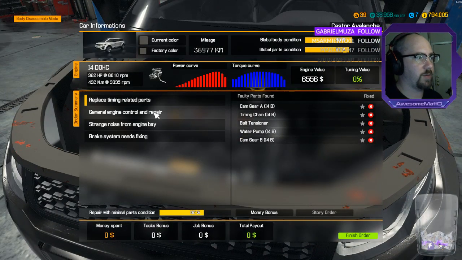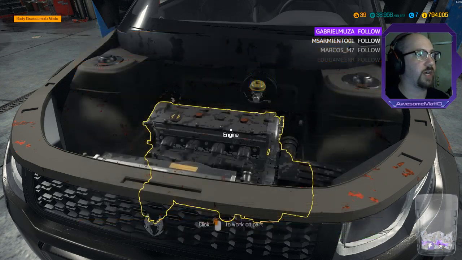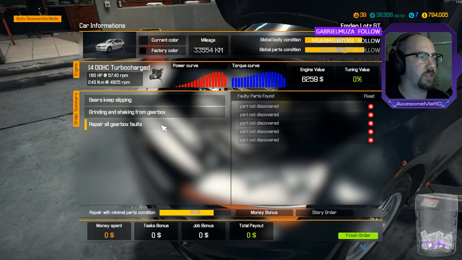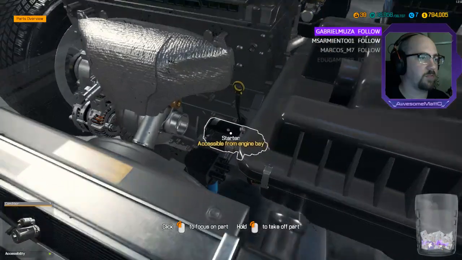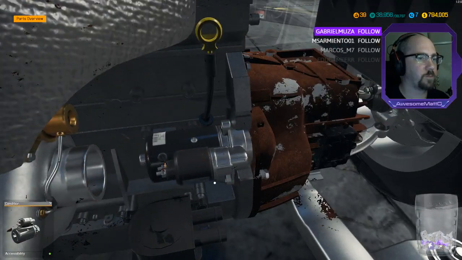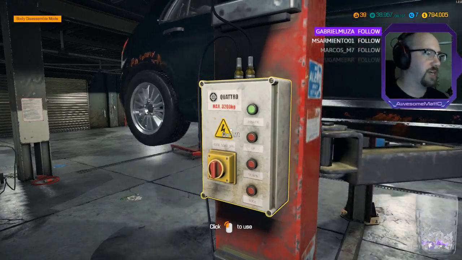Alright. Timing parts, general engine problems, strange noise from the engine bay, brake system is all kinds of jacked. What do we got over here? Gear slipping, gearbox. Starter's gotta come off from the engine bay. Alright, the rest is gear problems. Let's get in there and fix that.